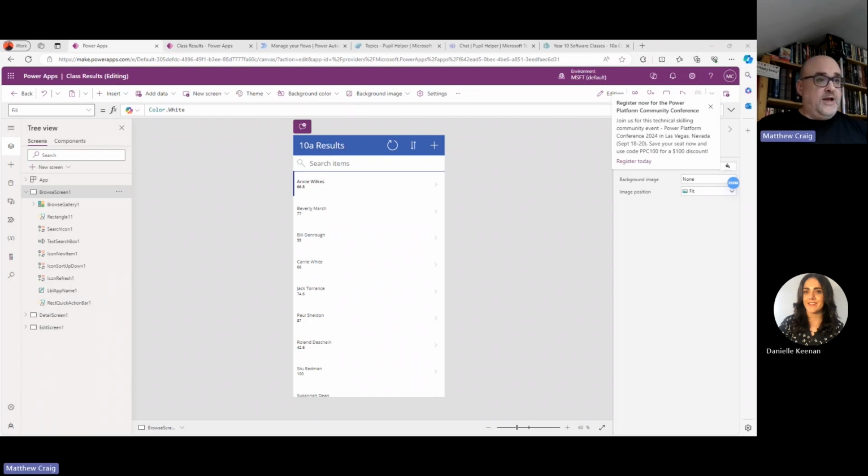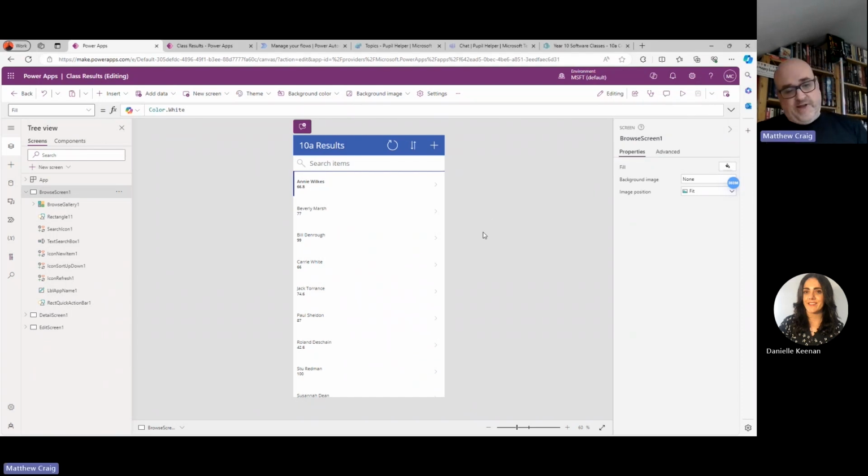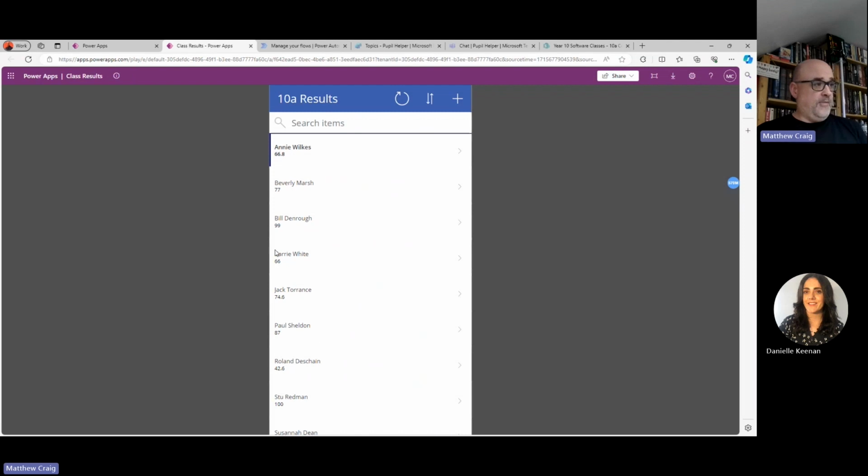So the first one I'm going to show is the app to record class results throughout the year. So it's a simple what we call a Canvas app, which means it's designed from the user interface down. The other option is the model-driven app, which is designed from the data layer up. Looks a lot less pretty. You can do a lot less with the interface, but the Canvas app, you can make it do whatever you want. And this one, I'll be honest, I pointed Power Apps at a SharePoint list, and this is what it built. I haven't done anything with it.